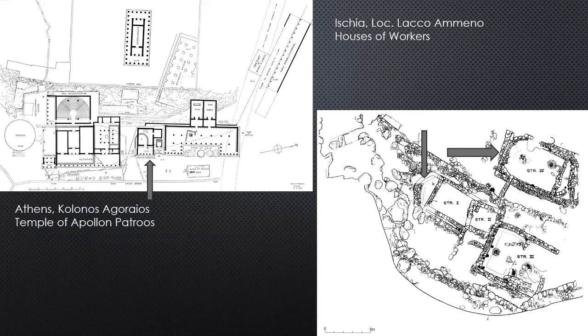Now, it turned out that the temple did have a predecessor, and the apsis building from the 6th century BC, which lay under the building from the 4th century, was not a sacred building. With that, the way was clear for seeing the apsis building as a workshop like the ones found several times in the dawn of Greece. So we have a complete workshop from the end of the 6th century BC, but we neither know where the mold was fired and the wax was molten out, nor where the bronze was molten.